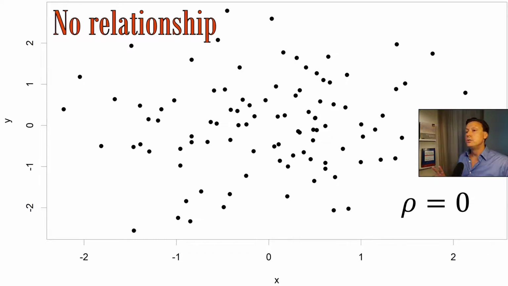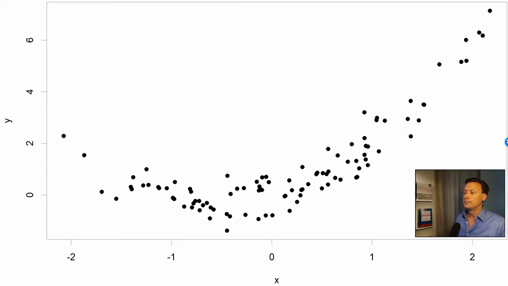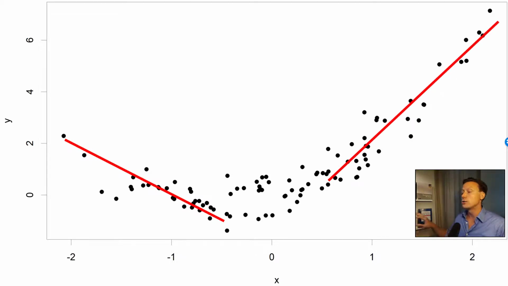There are just two notes here I want to make that are very important when it comes to correlation and relationships overall. First of all, the correlation is a linear relationship. So if we have a non-linear relationship, meaning that in this example, we might observe a negative relationship for low values of x, and then a positive relationship for large values of x. When we have this kind of non-linear relationship, the correlation value will lie.